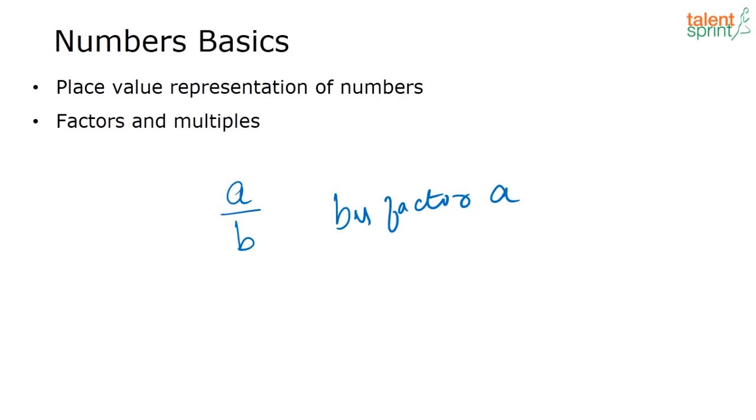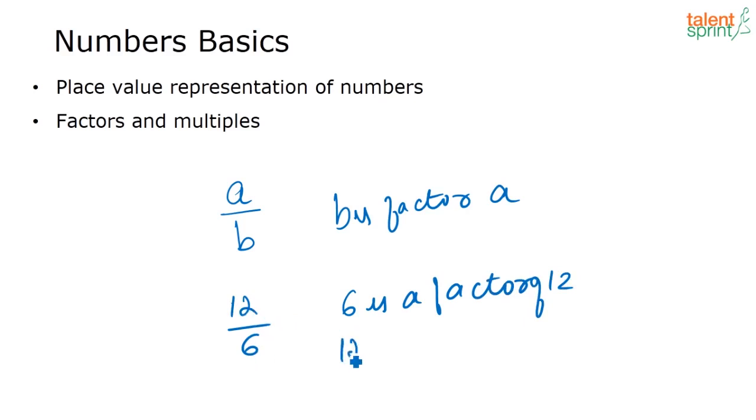Instead of remembering it like A, B, and so on, always remember such things with the help of an example. Now you have two numbers, 12 and 6. I am doing 12 divided by 6. So what can I say? I can say that 6 is a factor of 12, because when I divide 12 by 6, I get 2, with no remainder. Or I can say that 12 is a multiple of 6. This is the difference between a factor and a multiple.